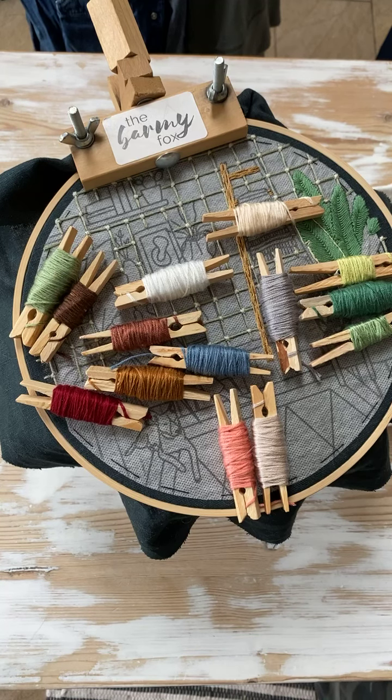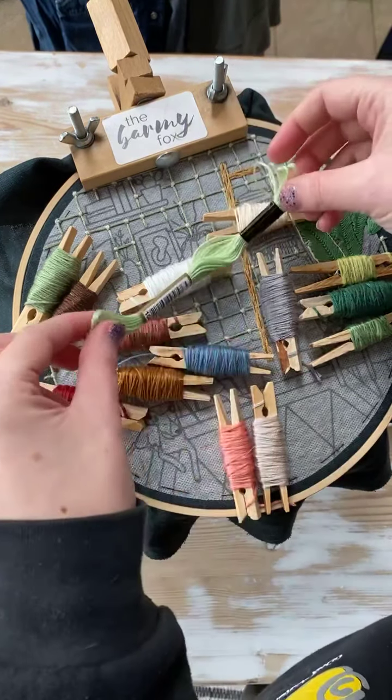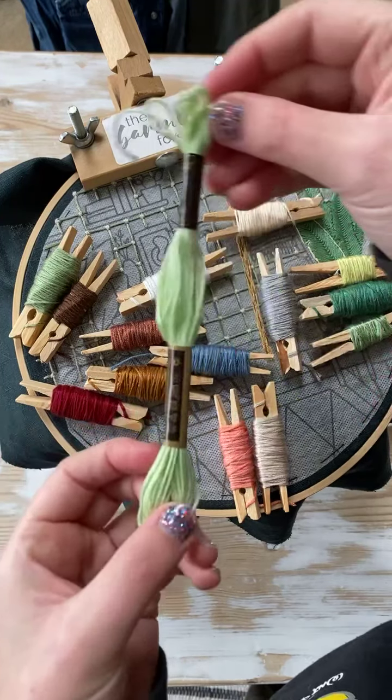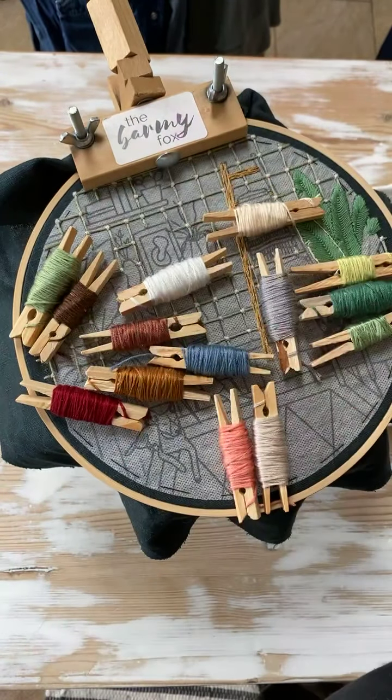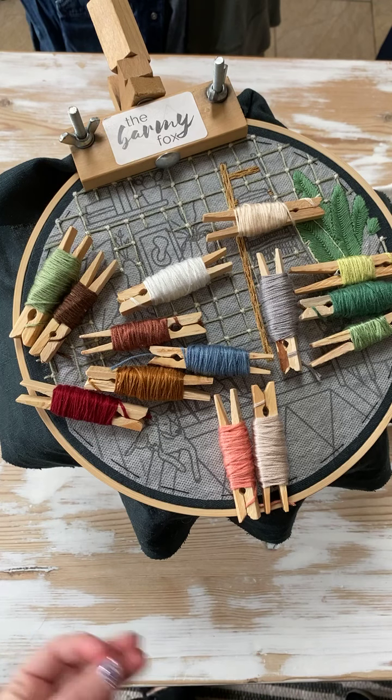Where's that bright green color? Not that one, this one. Maybe if you put something like this in there and you think, okay, wow, this one stands out because it's a little bit more electric. It's way more bright than all the other colors I've already picked. So maybe this one has to go. Do you know what I mean? So you can see how it's going to look. I hope I'm making sense. I feel like I'm not.